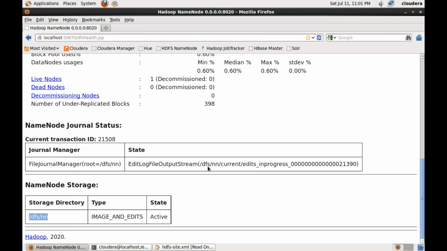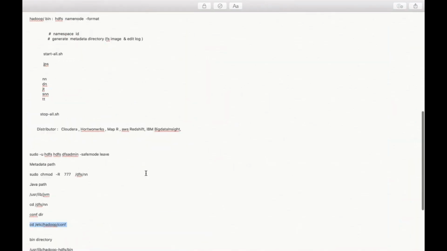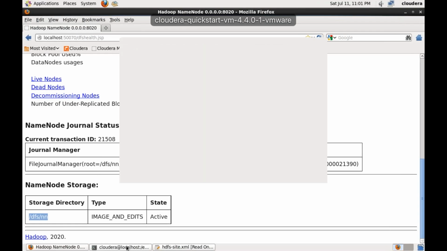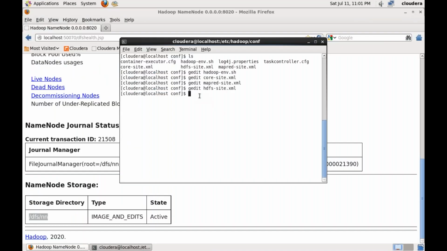When you do this, you will get the permission access, so you can run this command on your machine to get the access to this path. Close this. There's a directory called current.